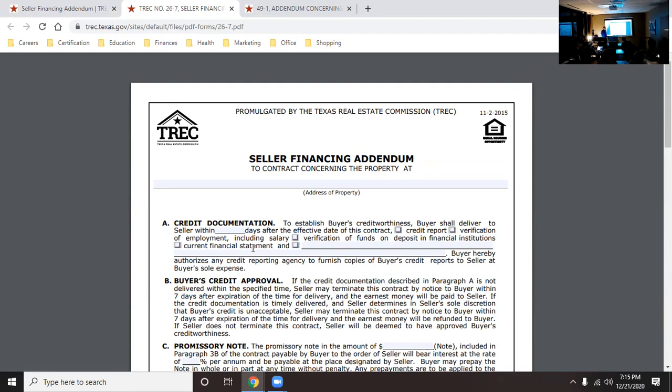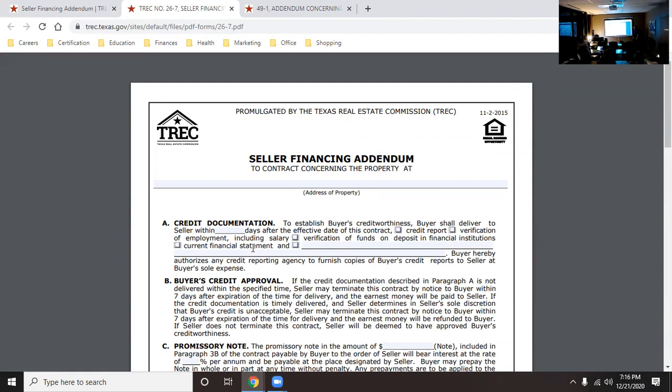Ah, exactly right. You would fill this out, of course, but the key thing in this situation is if Mr. Jacob is going to sell his house and have seller financing, it is most important that this form needs to be reviewed by an attorney before it's even completed by anybody, period. And I normally tell my clients, when somebody wants to do seller financing, I don't even really like to complete this form. I actually have an attorney on retainer. I say, you need to go speak to my attorney. My attorney will handle the situation for you. But again, it is best that an attorney is advised before you ever do any type of seller financing, period. Because if you do something wrong, you could cost your client thousands and thousands of dollars, and you don't want to be in trouble with that.